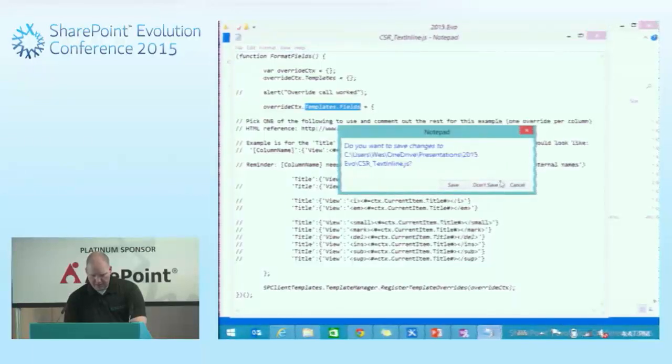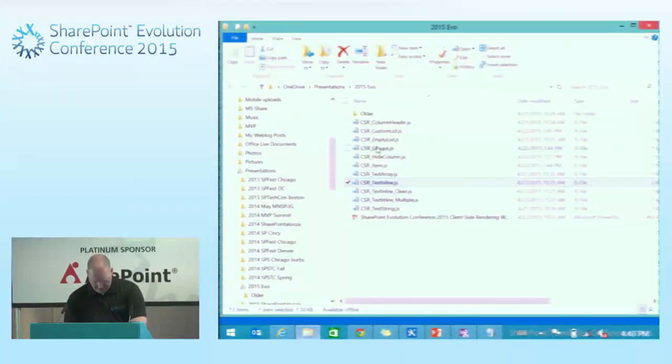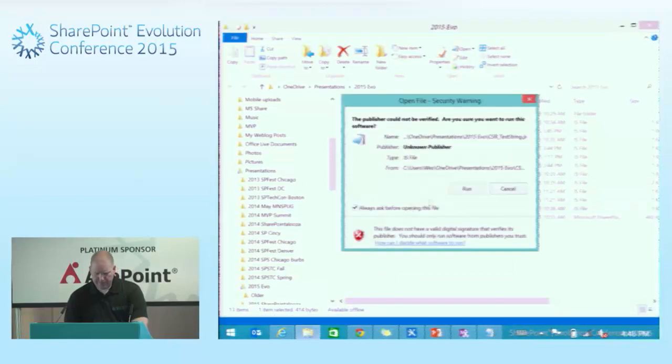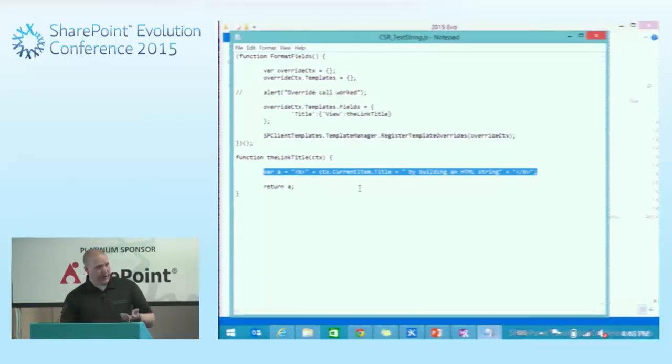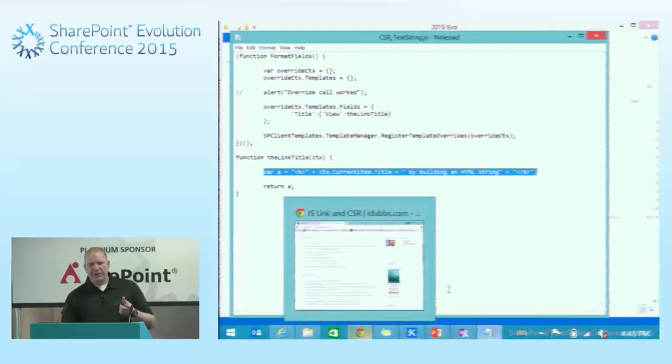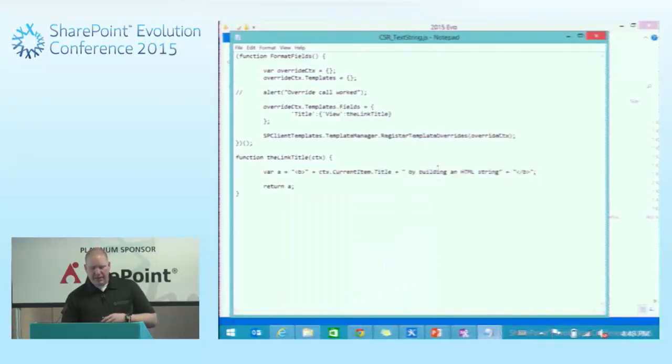If I jump out and look at the others, I've got array and I've got string. There it is. So this one, I'm calling a function, and I'm doing the HTML, or the building of that string, down here. So that's another way that you can do it. If you're just doing a simple wrapper of HTML, you can do it inline really easily. But if you want to do something a little bit more complex, maybe build a couple of values into one, this is where you could potentially do the date flipping stuff if you want to display it a different way. This is where you'd basically use it if you want to do a little bit more code.